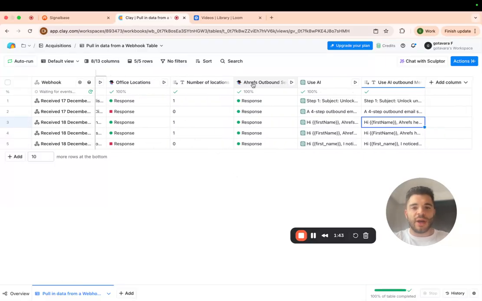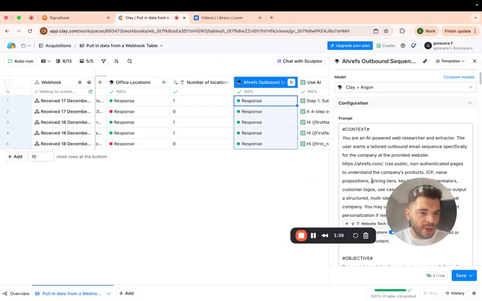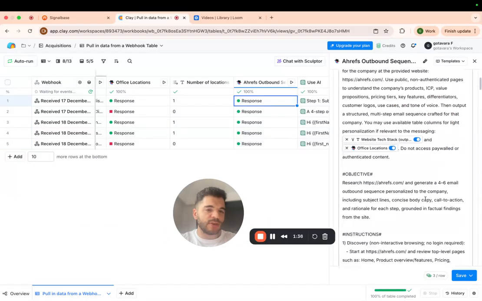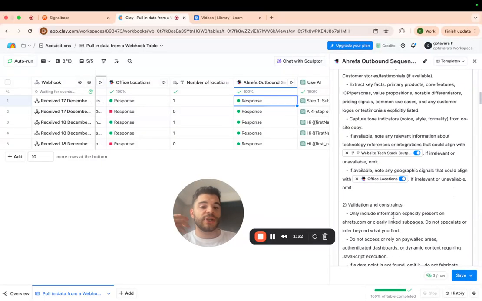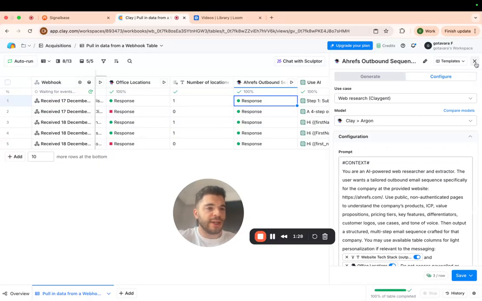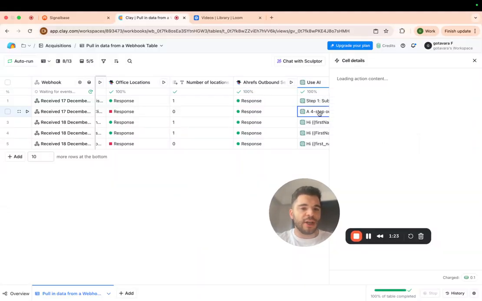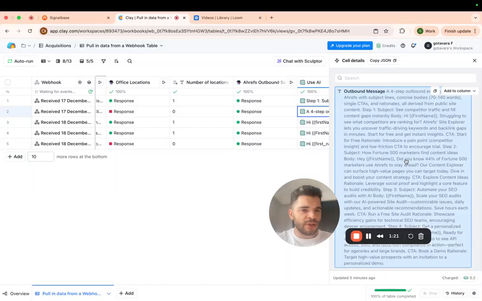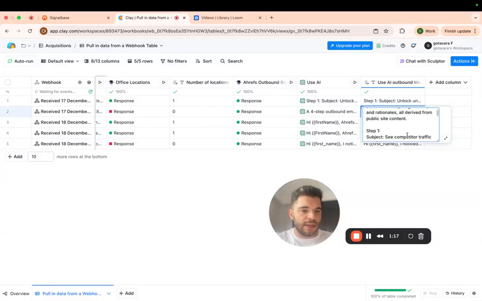Sadly, this data only has companies that have one location, but even with that, we can go quite far. So as a next step, what I set the ClayGen to do is help me create email sequences based on the tech stack lookup and the office locations that we do have in place. Of course, here you can look up way more things, but just for the sake of showcasing the workflow, I decided to go easy on it. And then from here, I started crafting all of the messages thanks to ChatGPT. And you can see them here or directly in here.